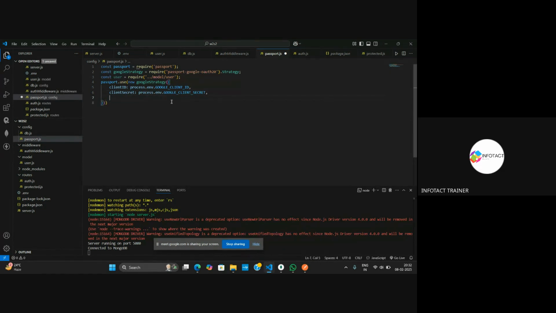As well as we will mention another variable over here, that is the callback URL. Do you know what the callback URL is? Any idea? Referring to another URL. No, whenever Google takes our credentials, it will redirect us to this URL.